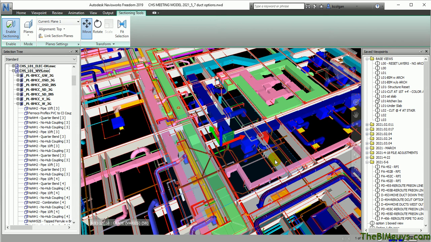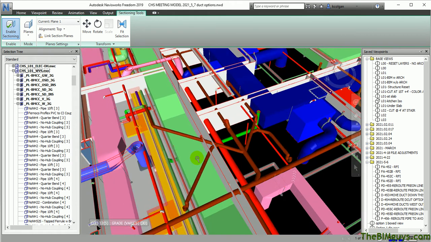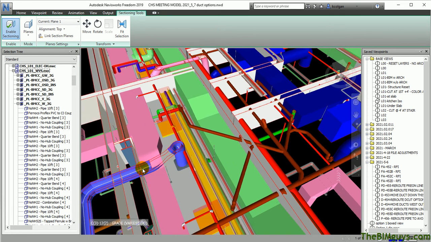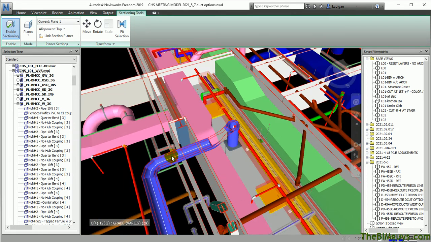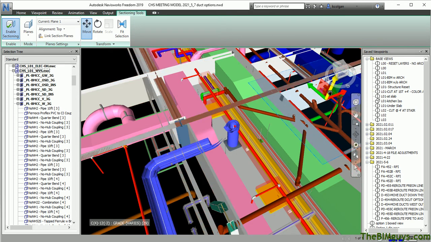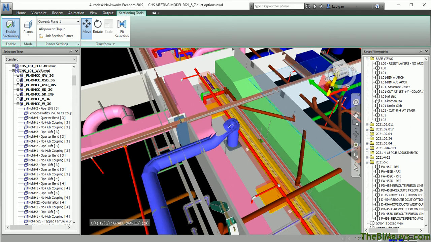So again, let's try that. You may be looking at something and you want to adjust the cut plane. So go up top, and you can see here how this duct is being cut. And you're like, I want to see how it's going to actually show. So go hit the move button, and sometimes it'll show on the screen, sometimes it won't. So you turn it off, turn it on, and then it should be on your screen. Then you can click on the X, Y, or Z. I'm going to grab X, I'm going to drag it upward. And you can see how that duct is coming up.